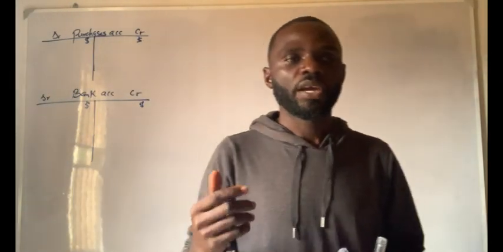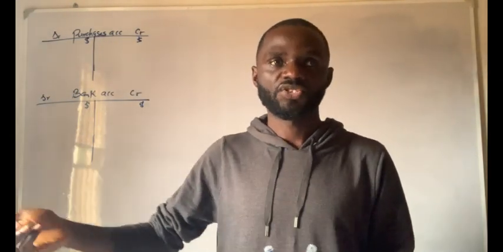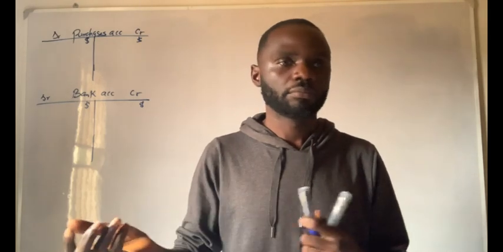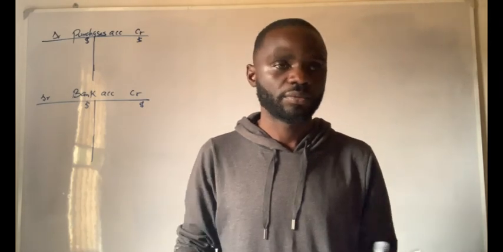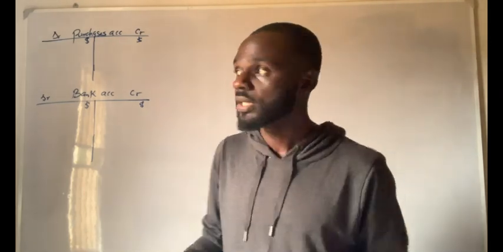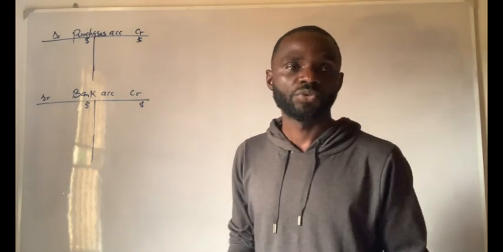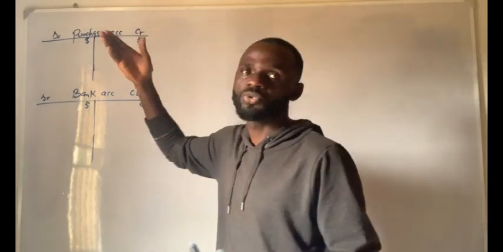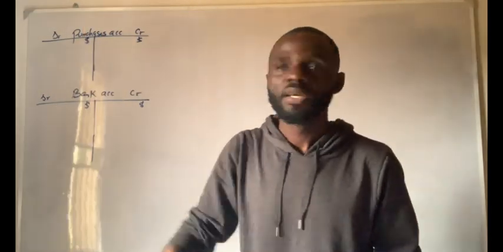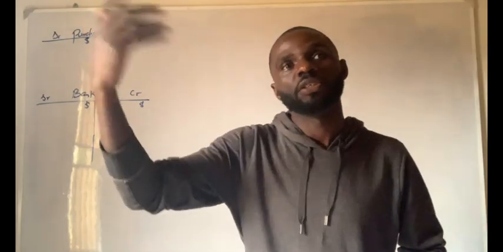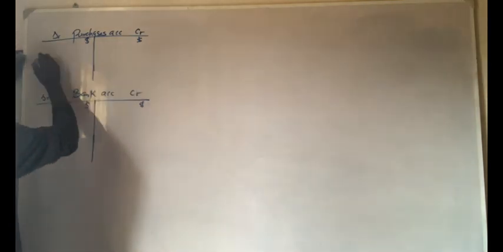Okay, so this transaction is a cash transaction, which means that between the buyer and the seller, nobody is owing anybody. Goods have been exchanged, payment has been made. So that's why we have the bank account and the purchases account. So in the purchases account, we show the direction of where the goods are going, and then in the bank account, we show the direction of where the money is going. So here, purchases is going to be bank.